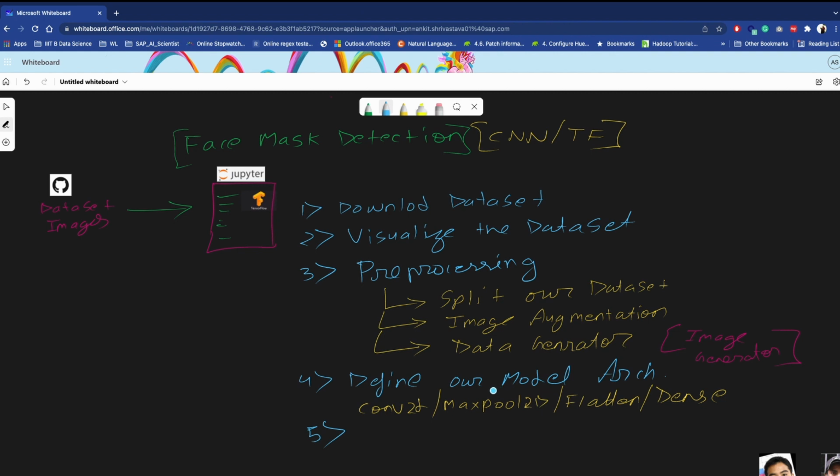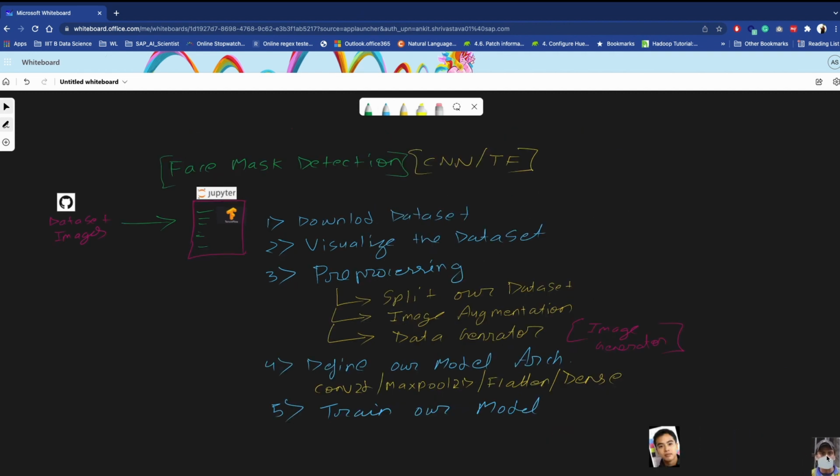Now we have defined this architecture. The next step would be to train our model. Let me resize the screen. Once we train our model, the next step will be evaluation. We'll evaluate the model which we have trained.